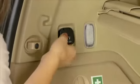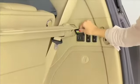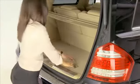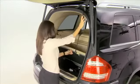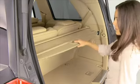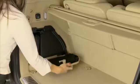For electrical accessories which don't need to be accessed too frequently, there is another 12-volt power outlet and a 115-volt AC power outlet. Beneath the floor is the spare tire. To help conceal the content of the cargo area, pull the cargo compartment cover toward you and insert into the retainers. Finally, the first aid kit is located in the passenger side panel.